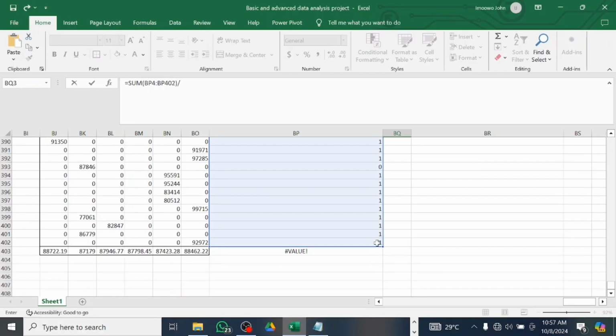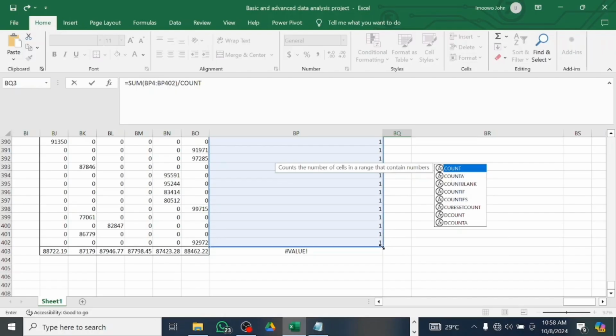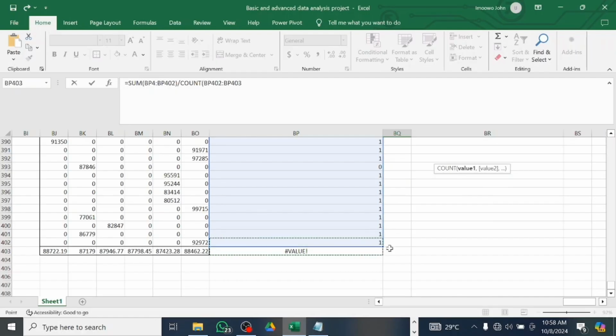You can see we have put division there by the count. Now we're using count to count these people. We're using a function known as count to count the number of these people. So we use the count function there. Okay, so for the count function there, we're going to copy these people from here.